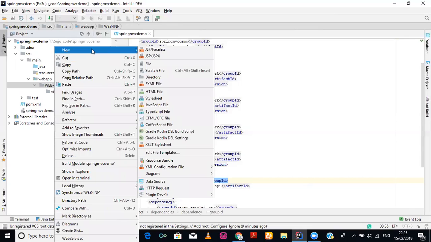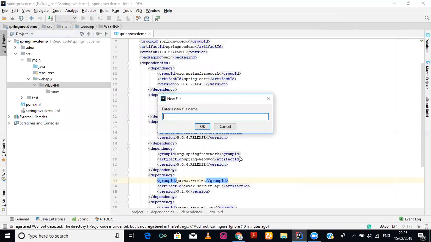It is the configuration file where you have some beans. So first we have to add the Spring config.